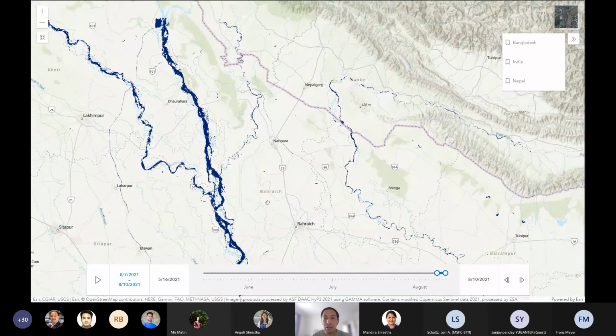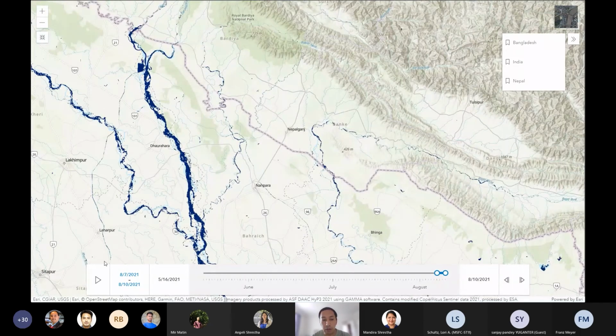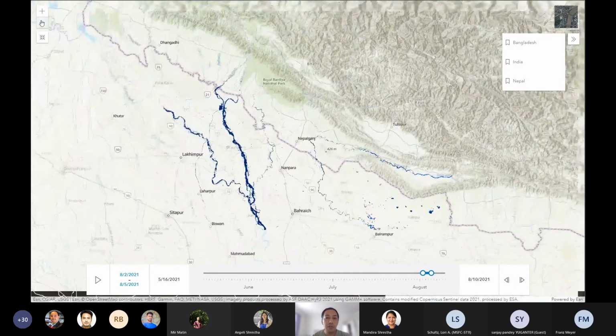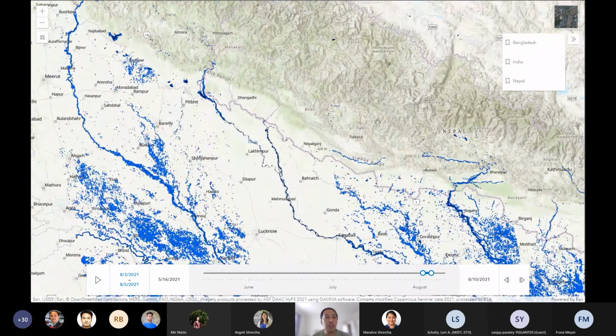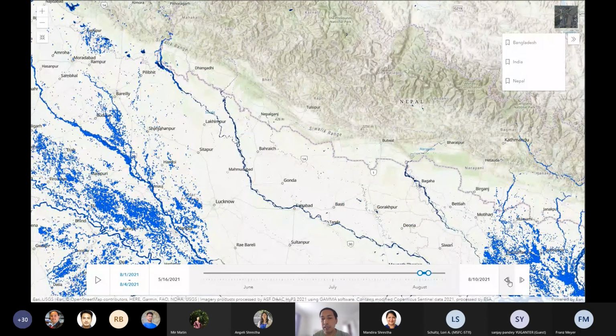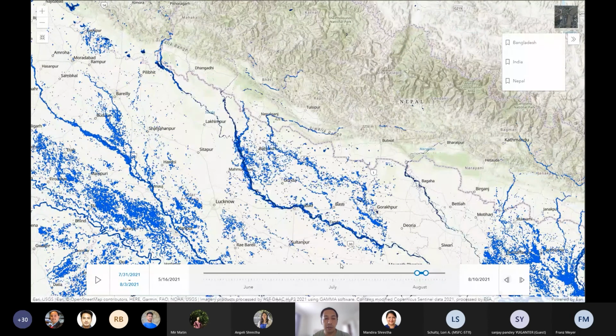At the bottom you will see the time slider tool, which you can click to go to previous or next. At the moment, there is a 3 day interval that we have set, which you can change, which I will of course show in a bit as well. If I zoom out a bit, you will see these layers, and if I go to the previous extent, for now at the moment it's July 31st to August 3.